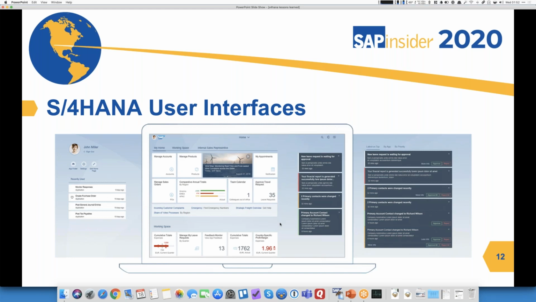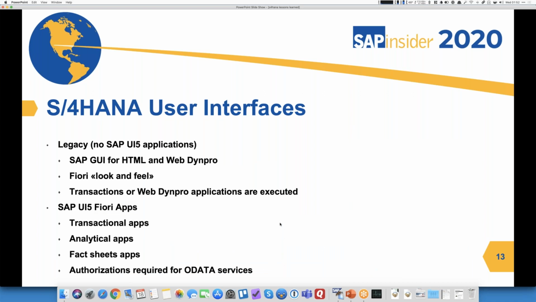And you can obviously also develop your own. But besides those newer and better looking Fiori apps and UI5 type of applications, S4 underneath is still an ABAP stack. It's an ABAP based application server that happens to have HANA as the underlying database. So what that means is your SAP GUI, your SAP GUI for HTML, your SAP GUI for Java, your Webtop Pro, etc. All of that remains functional, and that is important because not all of the capabilities and not all of the backend transactions have corresponding Fiori apps.